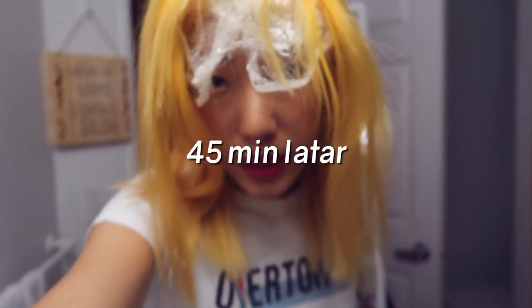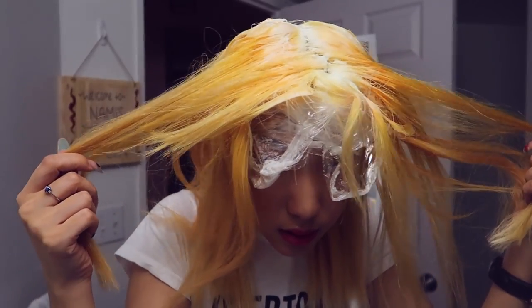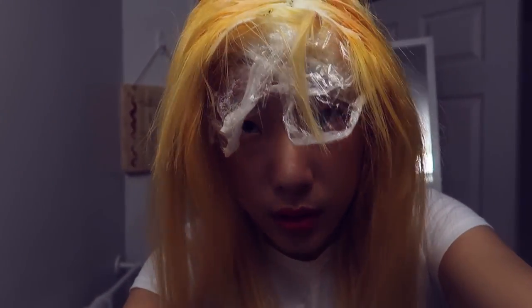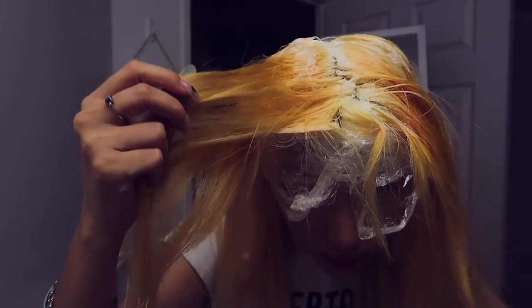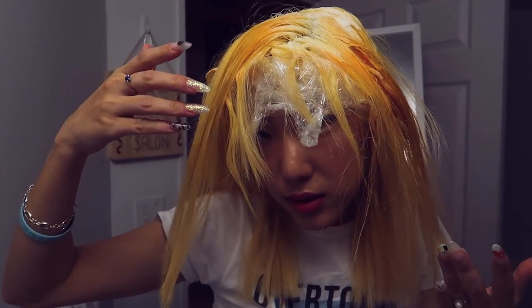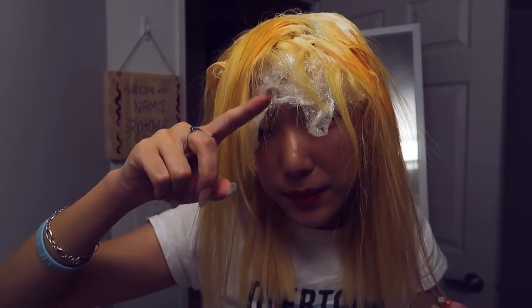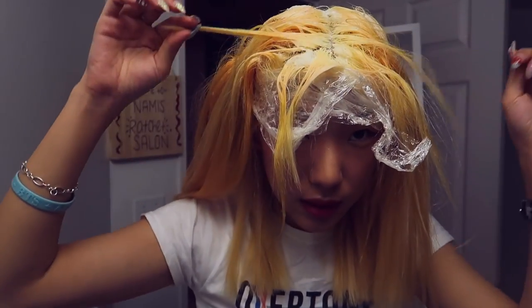Processing, but oh my goodness, it looks so good. Oh my gosh, can you see? It looks so yellow. It might look white to you. Let me move. There you go. Now it looks yellow. It's looking so good. Oh my gosh, this looks so good. And it's only 1.5 bleach process just in one go. Every time I do this, I'm like, wow.